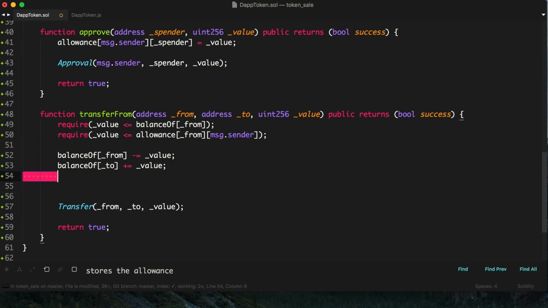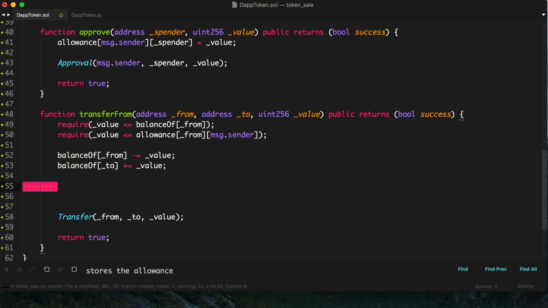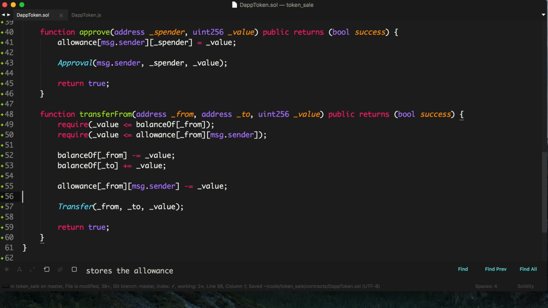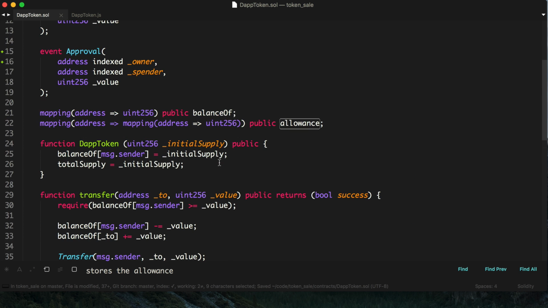We'll say allowance. And we will from msg.sender, and we will deduct it. Oops, sorry. Deduct it by the value. I guess I'll explain that. This is the allowance mapping here that we created earlier that keeps track of the account that's added an allowance, and this is the specific account and how many tokens it's allowed to transfer.